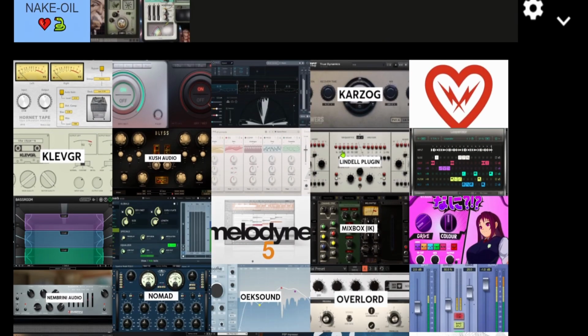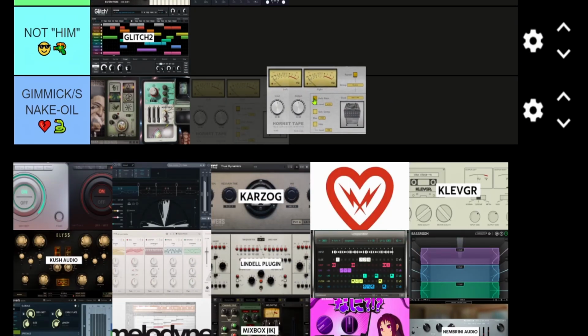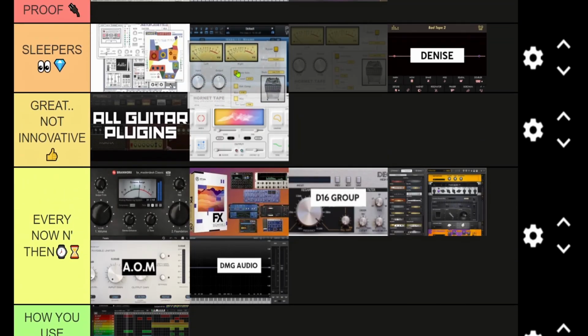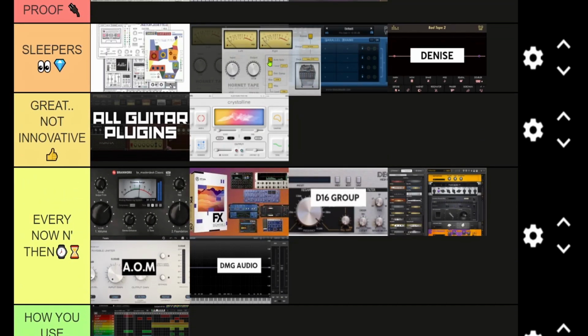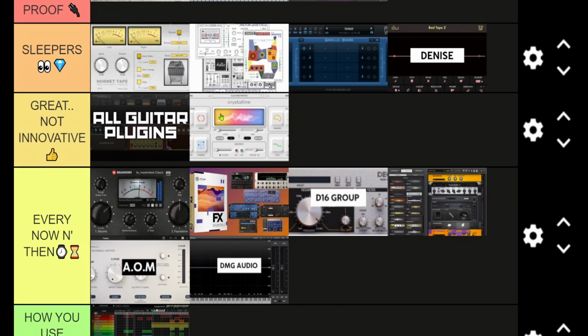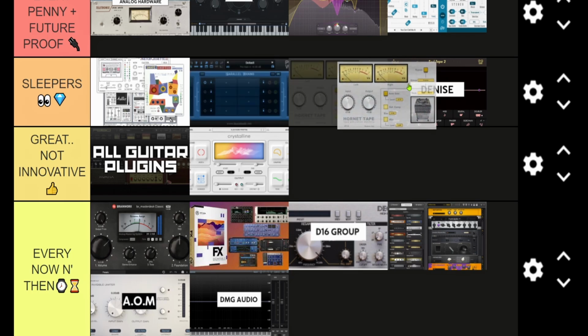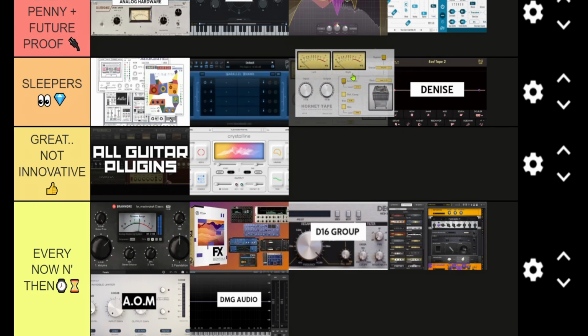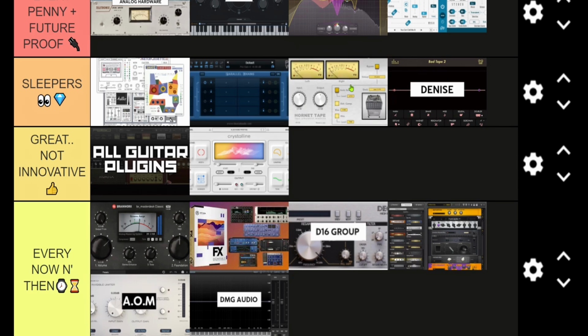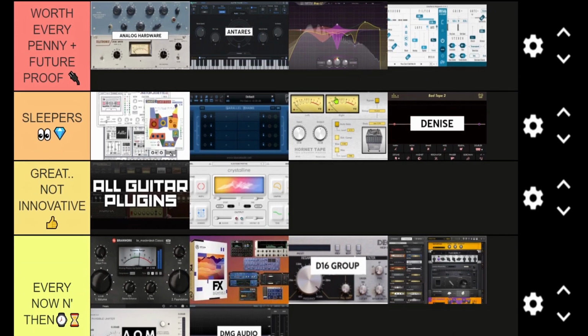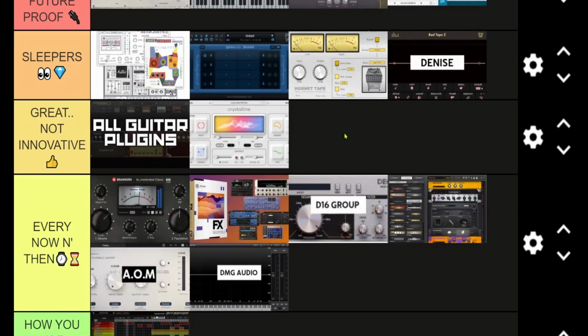Oh, we have Hornet plugins. Now this, I ain't gonna lie, this is the most slept on. I might have to put this on the top of the sleepers, but you know what, actually, nah, I'm gonna put it, because it's not doing anything completely new. They do have automated mixing plugins and stuff, but it's not necessarily changing the game, but it's really good. It's like S tier good, but it's just like a sleeper, right? Because people don't really know about Hornet plugins, so I gotta put them in sleepers.